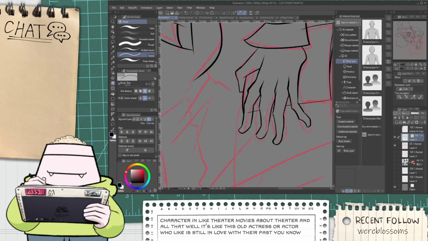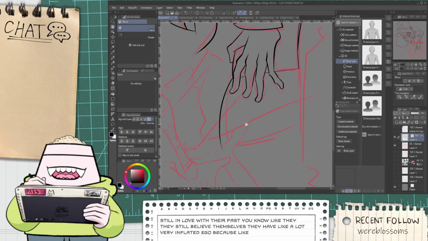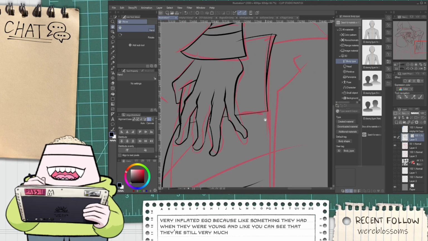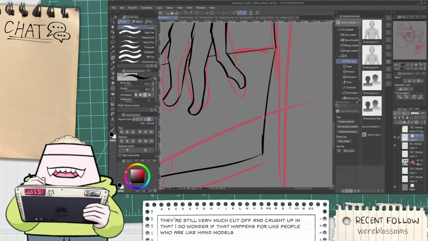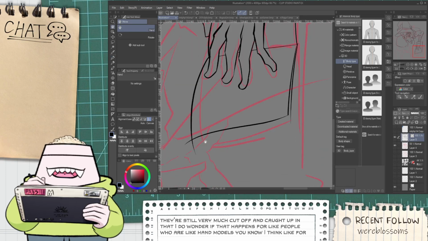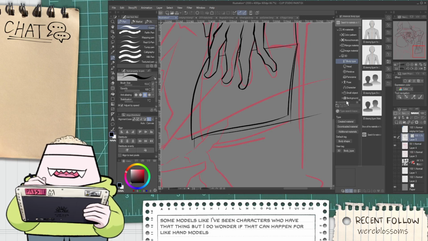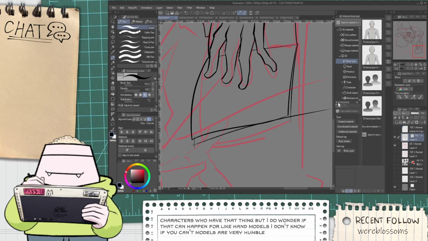They have a very inflated ego because of some fame they had when they were young, and you can see that they're still very much caught up in that. I do wonder if that happens for hand models. I don't know. I feel like hand models are very humble people.